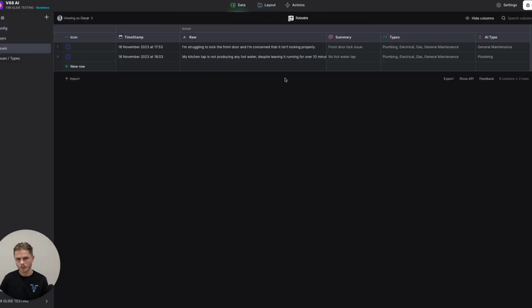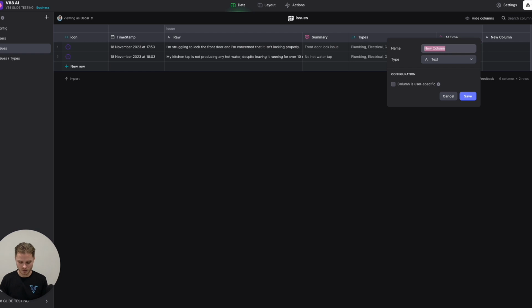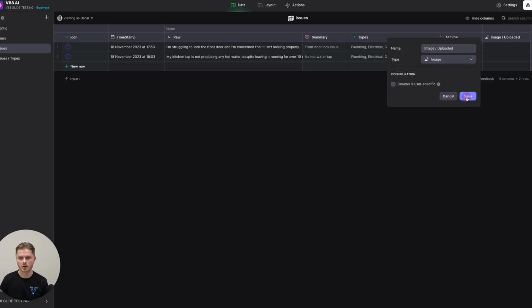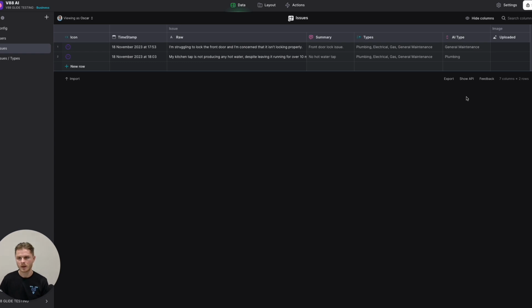So let's go back to our issues, and let's introduce the ability to upload an image. Okay, so that's just going to be a basic image column. And let's say we'd like to firstly just describe the document that's been uploaded.